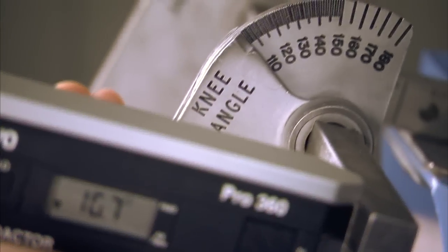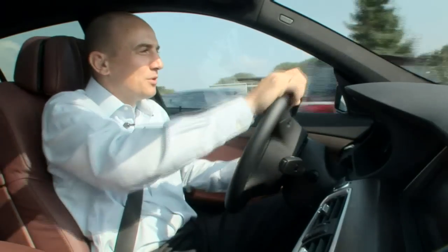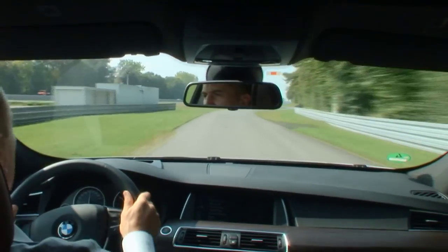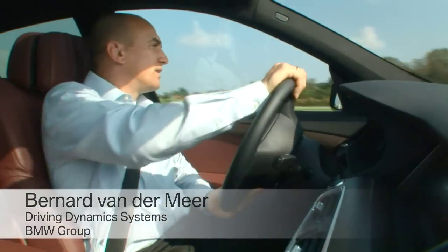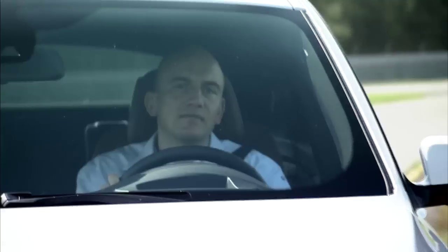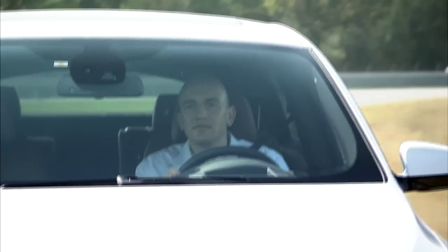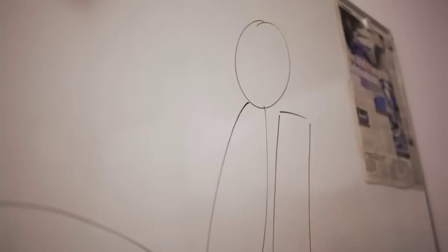BMW's seat angles are designed for active driving. The seating position, as with any BMW, can make you feel really comfortable. And apart from your hands and your feet, it really gives you the feel of the car and makes you connected to it. We pay a lot of attention to create the right seating position for the driver. The seat is an integrative part of the car to fix the driver, to bring him in a perfect position. And the position of BMW is very unique.